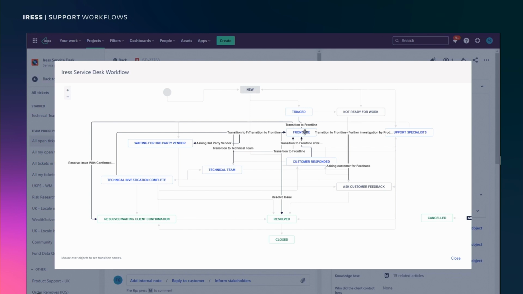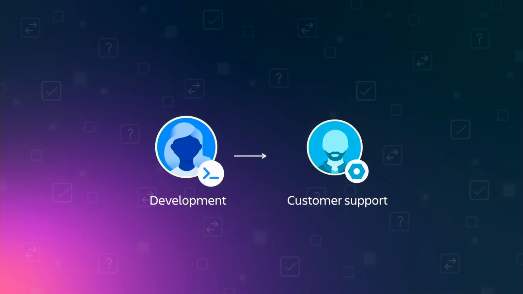So going back to Jane's request, Ed could decide to escalate it simply by changing the status in the issue. And that's it. That's all he needs to do. And this makes it a seamless transition between Iris's frontline support teams and the development team that are already using Jira Software. So on one platform, these teams are able to easily work together to do what would have been impossible to achieve within a silo team, helping resolve these customer tickets quicker.